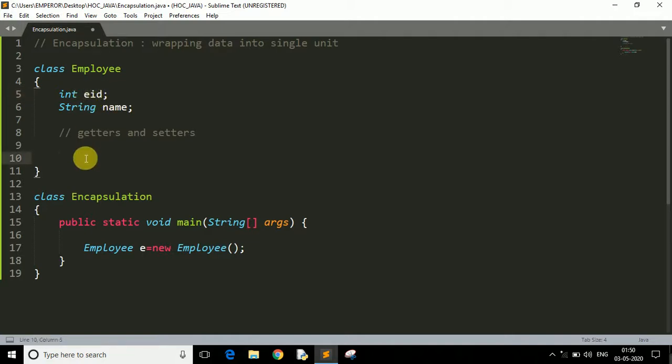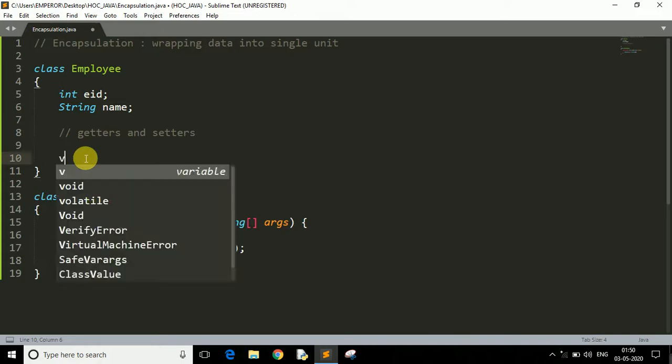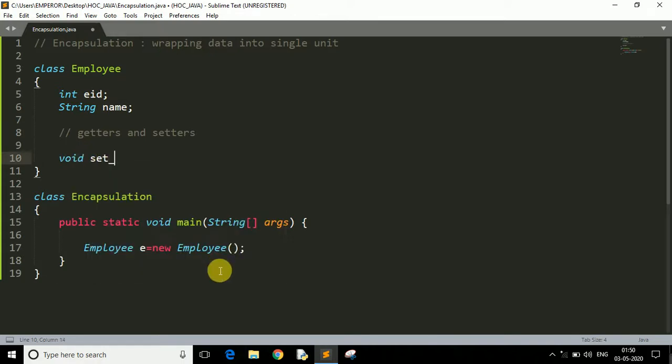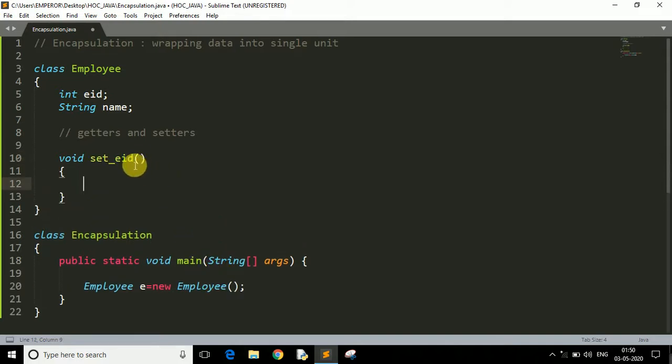How? To set data we can write void setEid. First of all we set eid. Okay, and because we are setting the eid which is integer type, we have to take an integer argument here. So here we can say int e for employee id, and we write eid equals e. Okay, so this is how we get the value for that variable.